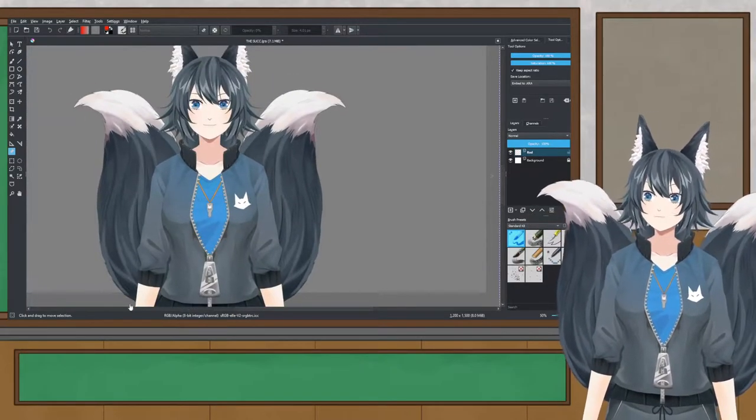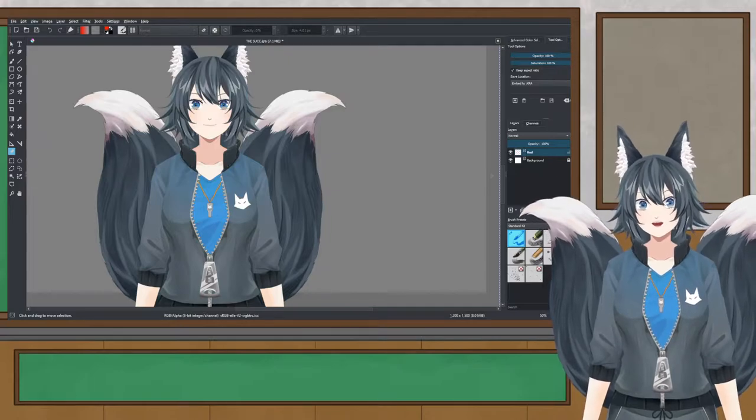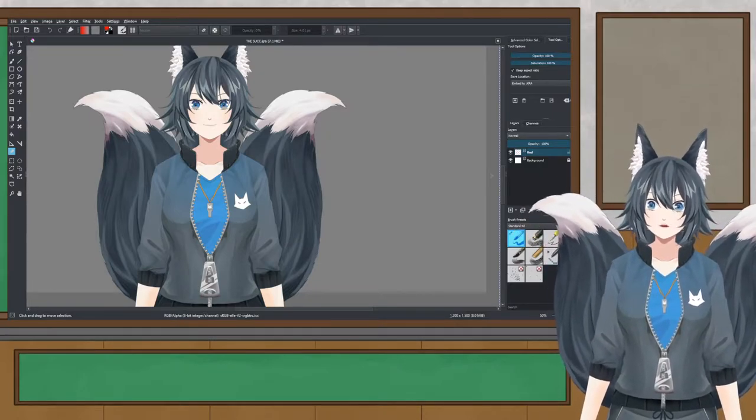I want to get the fox stamp still, because that's still a thing. But I also want to have the whistle hanging out of the pocket of the apron a little bit. Just to be like, I don't need this at the moment. I'm still going to keep it on me just in case. But that's the thing.